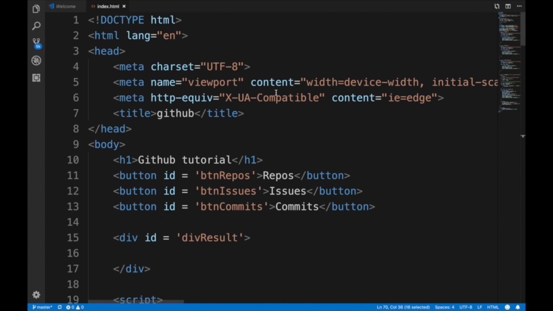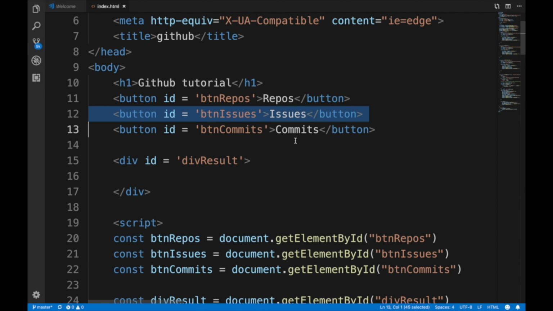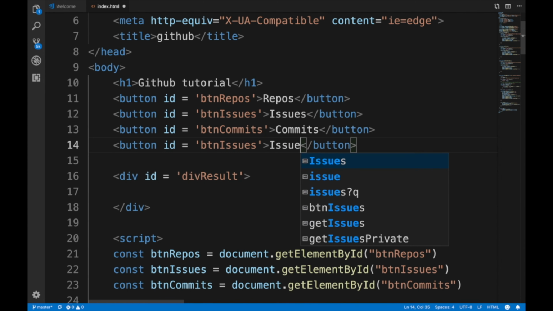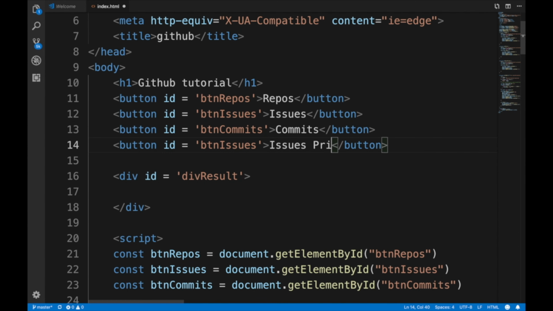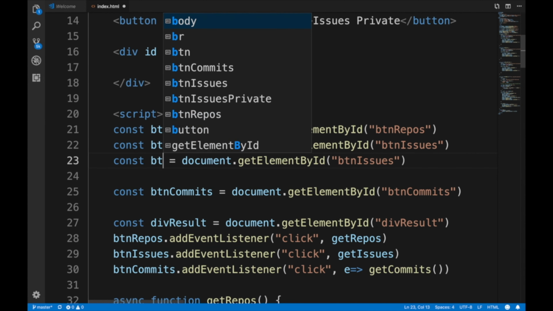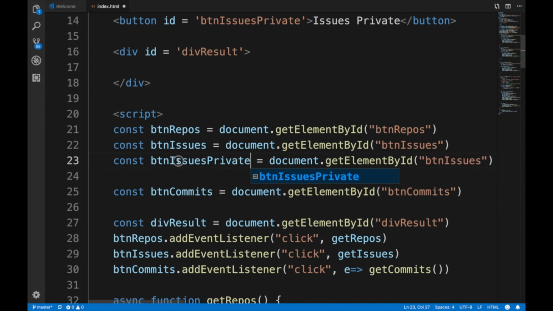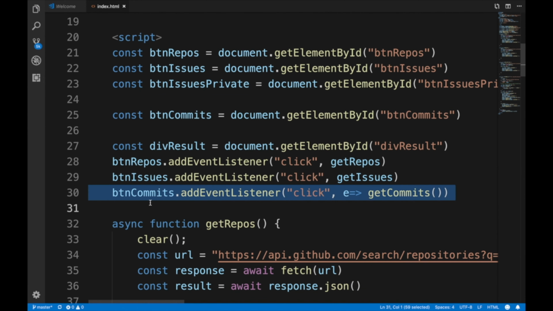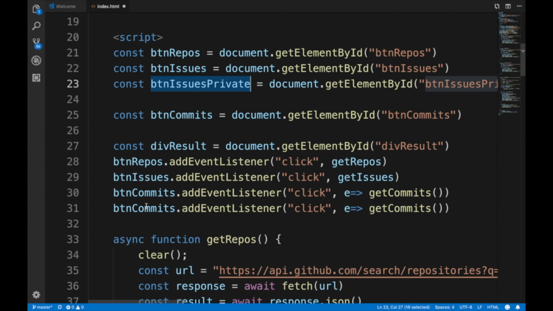And then I am going to create a brand new button called issues private, right? Literally just copy paste button issues private, and then let's finalize the event listener, and we should be good to go.